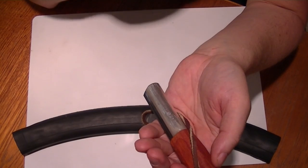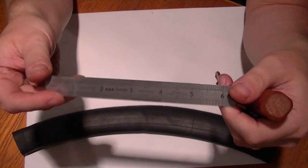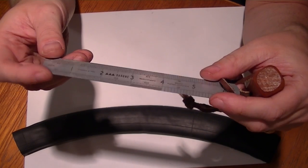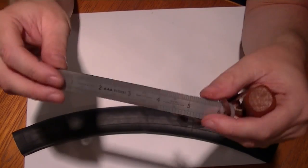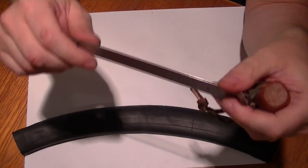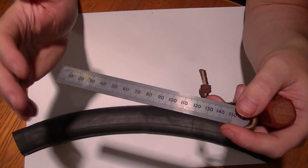So what I decided to do was an old trick — get a ruler. Now the myth is you can only use high carbon steel to strike a ferro rod to get a spark. That's not true. This is a stainless steel ruler; in theory it shouldn't work. But it works very well because the edges are very, very sharp — 90 degrees — and they stay sharp. They don't round off easily like high carbon steel would. This is tempered stainless steel, very, very strong, and it's going to stay sharp for a long, long time.